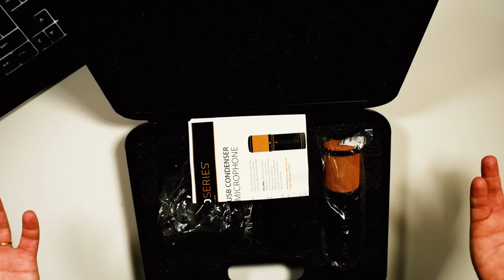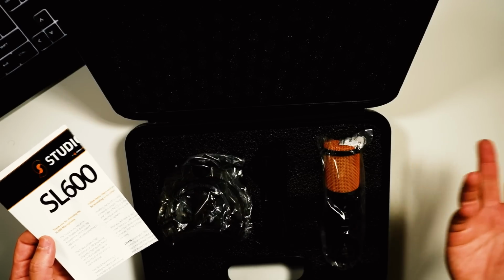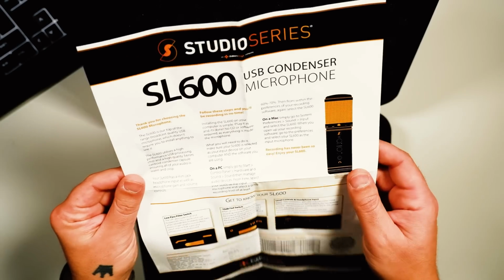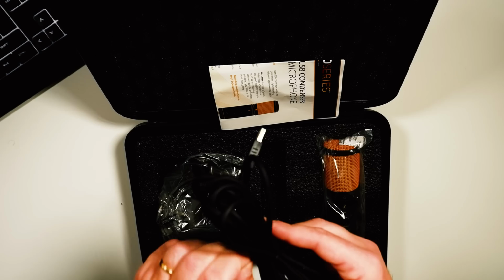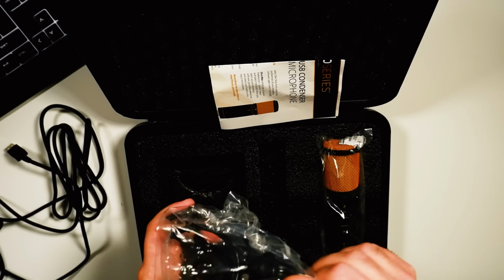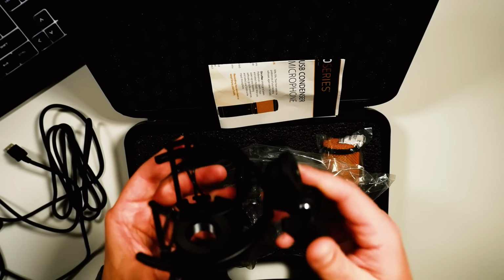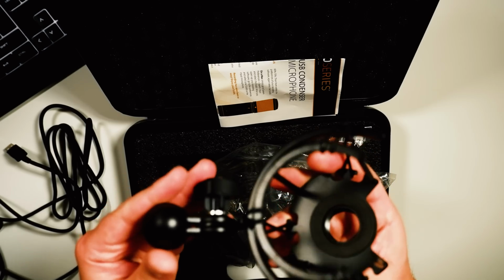And why not use a smaller box, a different box, and I don't know, put the stand here. I don't know. Here we go. It comes with the specifications of the microphone and everything. Cool. USB cable. Quite a nice USB cable. I don't know if you guys can see it, but it is so long. Nice one. It comes with a shock mount. Well done. So you can mount the microphone on a boom, for example.